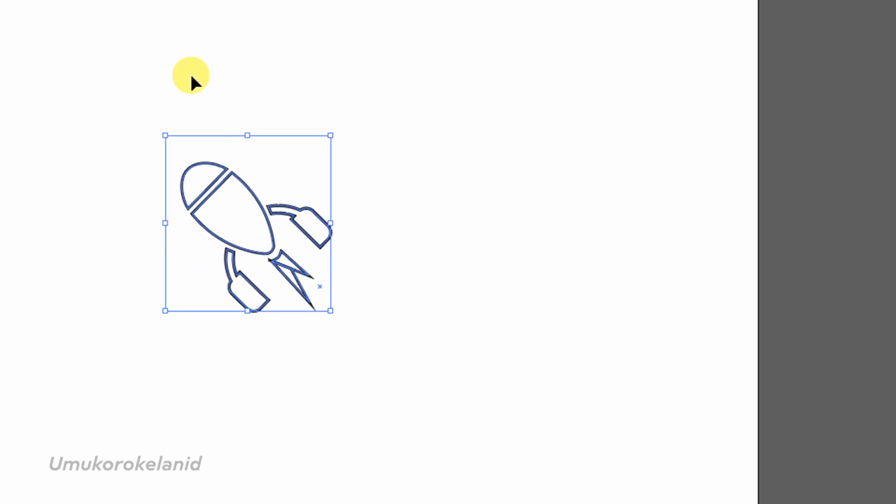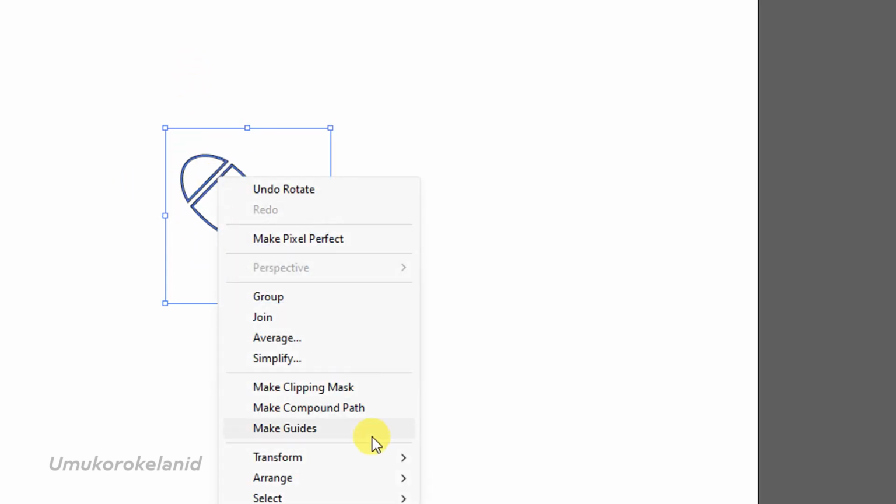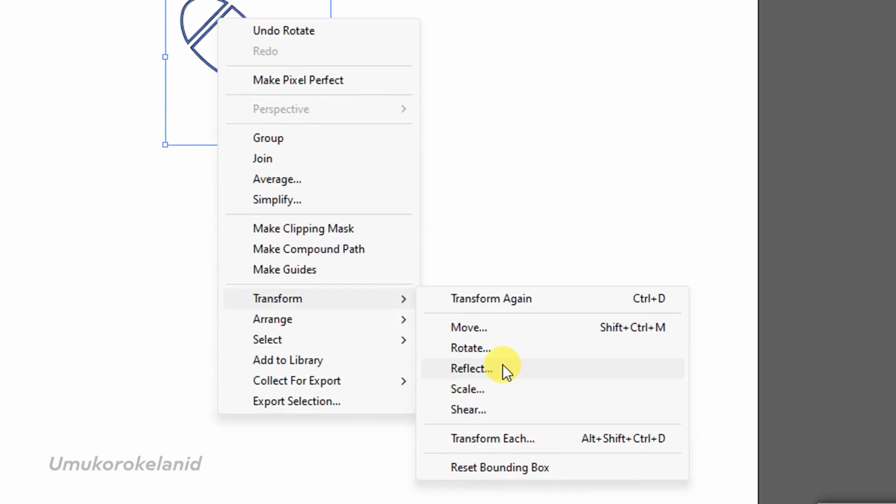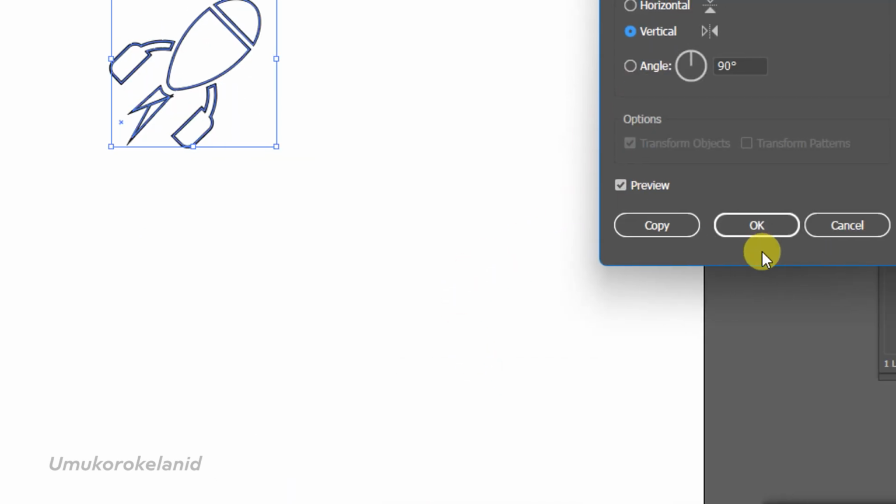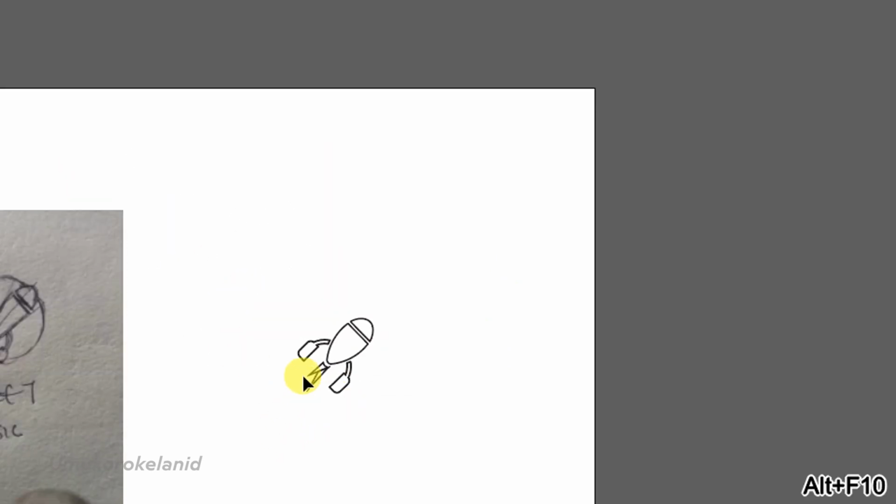Okay, it might not be able to get exact rotation. Let's stick with 45 and 69. Then we can reflect it: transform, reflect horizontal, then okay, now we'll not copy. So we have it reflected. So our icon, the logo icon, is actually traveling or falling. It's going through a projectile direction. So that's also part of the keywords that we used.